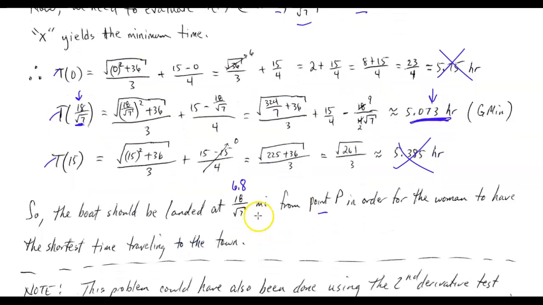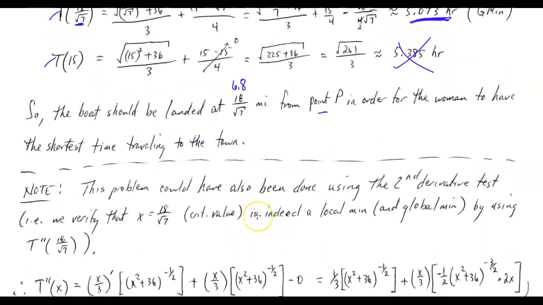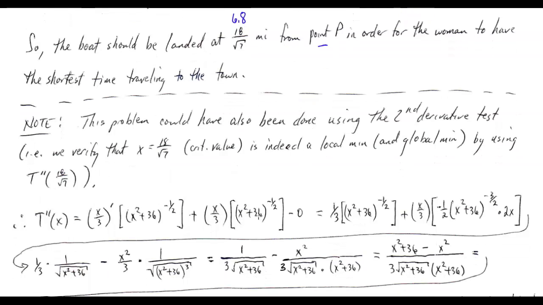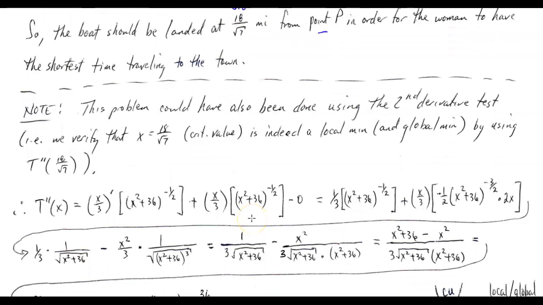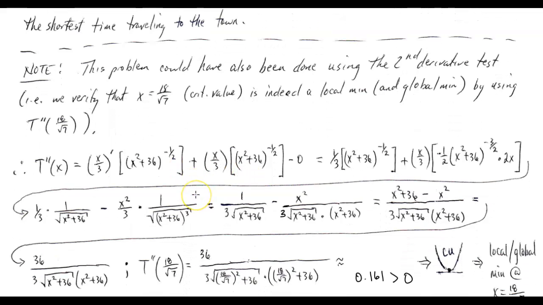Okay. Now, the last thing that I mentioned here is that we could have actually done the second derivative test for this, but I specifically wanted to do this problem to show you that whenever we have closed intervals, we can use the closed interval method. But here, if we had done the second derivative test, of course, it would be more involved because we would have to take the second derivative of this function T that was already kind of hard to take the first derivative of.